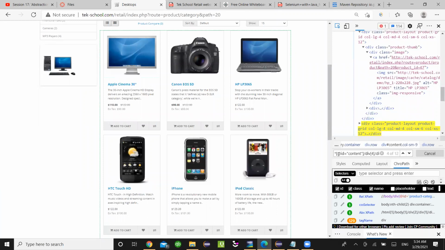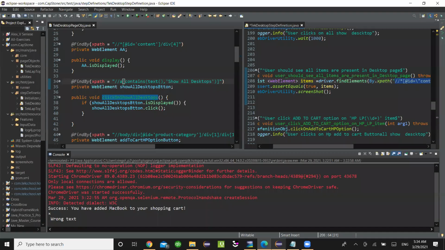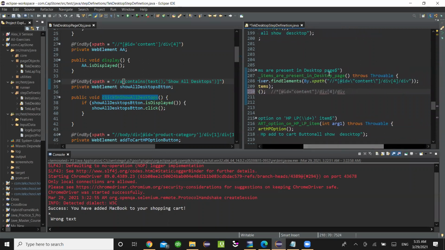It's the same XPath that I got, but sometimes this website doesn't work well. If I come here and copy the XPath, it's the same XPath that I have here. It was just acting up.